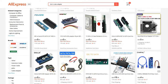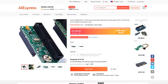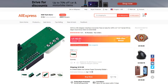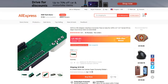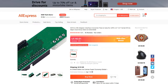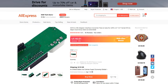I would like to stress that you should especially work on trying to reflow the IDE power cable pins. Sometimes these adapters have a pretty good connection. But if you look at how the traces run on the pin furthest in, the fourth one here, you can see that there is a certain pattern that it runs for the conductive material that's soldered to. And in a lot of these, the pad itself ends up getting eaten away.